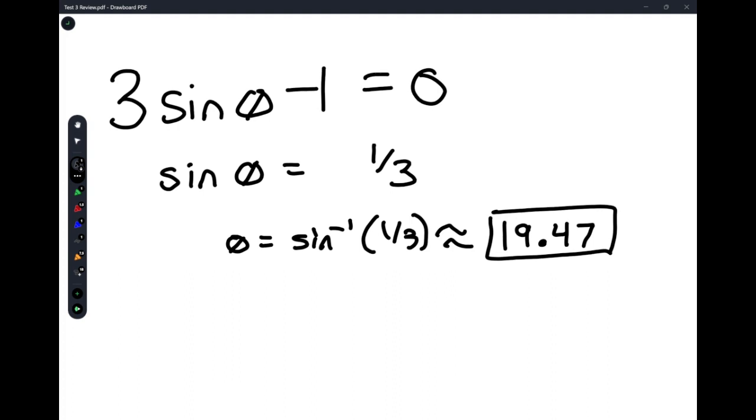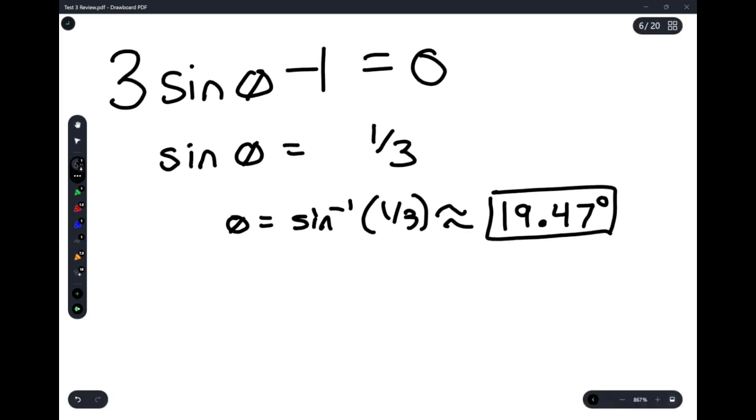Hold on, let me look. Oh, it should have been right. What's wrong? We get points docked off if we don't do that. If you write this, yes, you will get points docked off. You will miss half of the problem if you write this. If this problem's worth 5, you got 3 or 2.5, but I like to round up. If it's worth 10, you got 5 points right now.